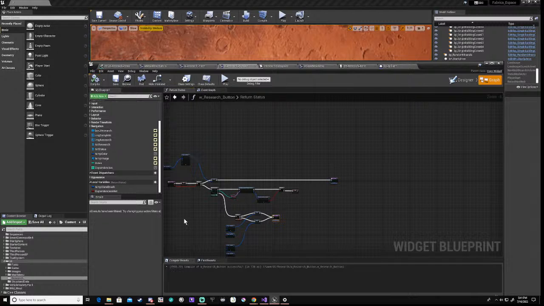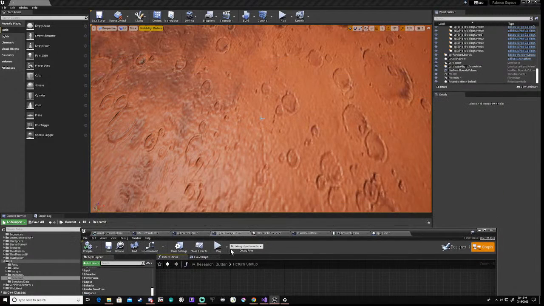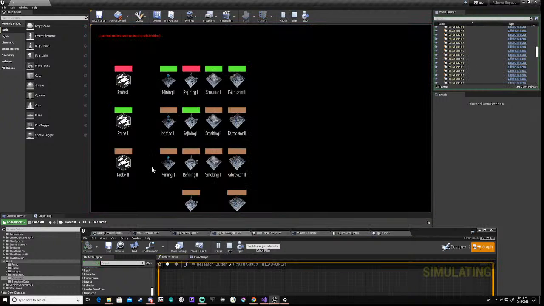So if we save that, we could actually basically make this out and then drop that in. That would be a way to do it, but we should now have 3 colours on our research tree. And there we go. So red means it's done, green means it can be done, and orange means that we can't.